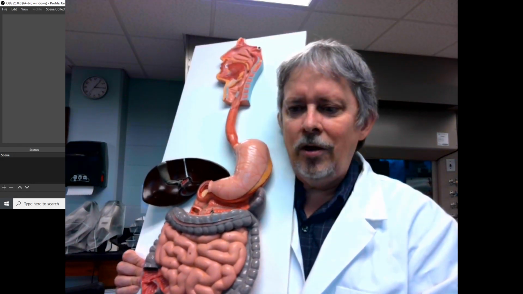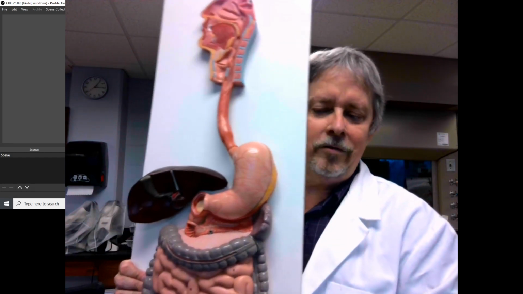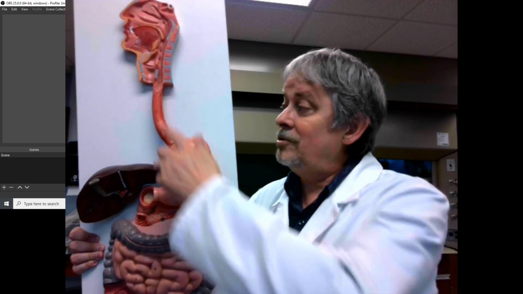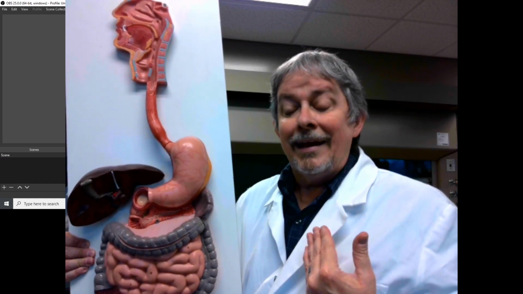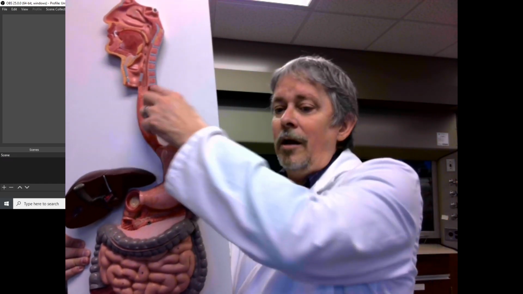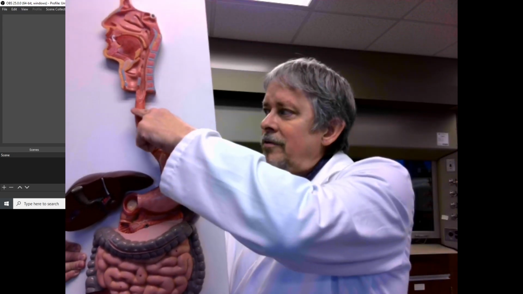So we need to know certain parts here for the digestive system. As you eat, this is the first part of the digestive system. This is a muscle called the esophagus. And why is it a muscle? Because it flexes. When you start to swallow, this top part of the muscle will contract and push the food a little bit further.